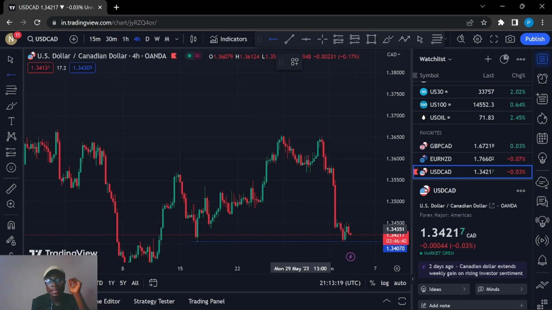But when you do that without looking at your higher time frame, sometimes you're going to get the call wrong, because for all you know, sometimes you'll be buying into an area of resistance on the higher time frame, or selling into an area of support on the higher time frame. But here lies the case that on the 4 hour, where you'll be doing your entries, you have it aligning with your daily time frame and the weekly time frame. I'm talking about the area of support, right? It aligns with the 4 hour, the daily, and then the weekly.